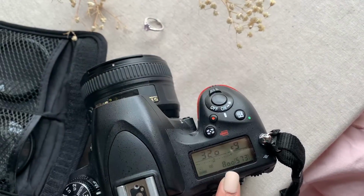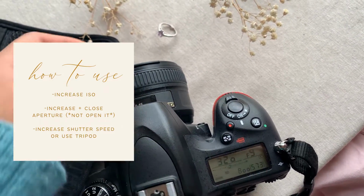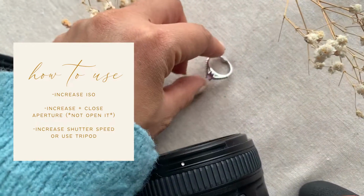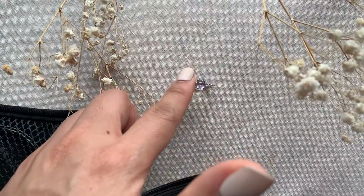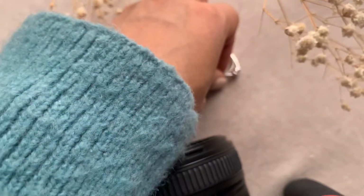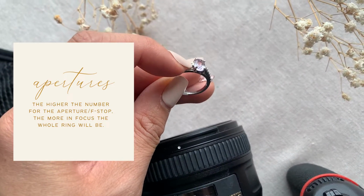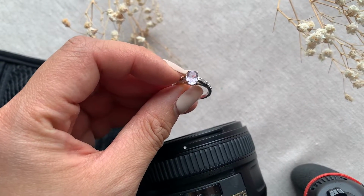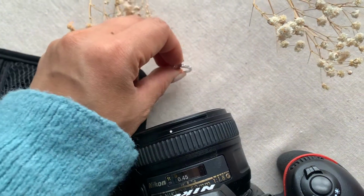Besides increasing the ISO, you need to open up your aperture so that you can get the ring correctly, because sometimes whenever you're focusing on rings, it's easy to focus on the gem itself but then it blurs out everything else. Instead, you need to focus on one of these pegs up here, like the 4 little crowns. At least that's what I do, and it turns out better than if you're focusing on the gem.